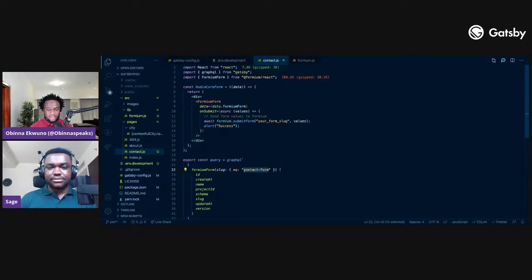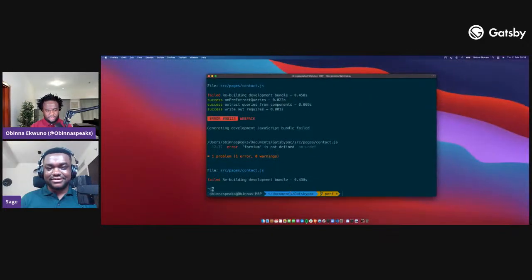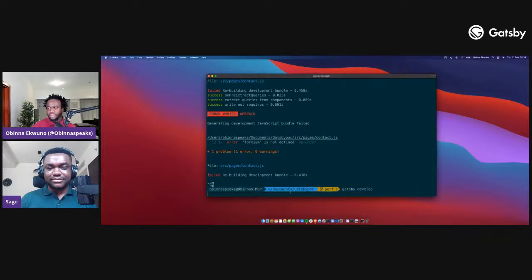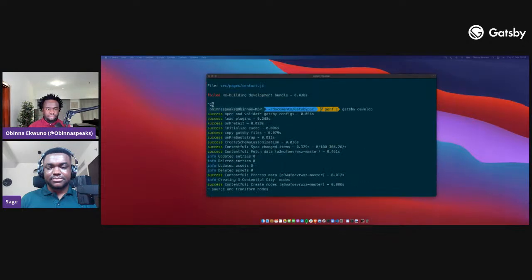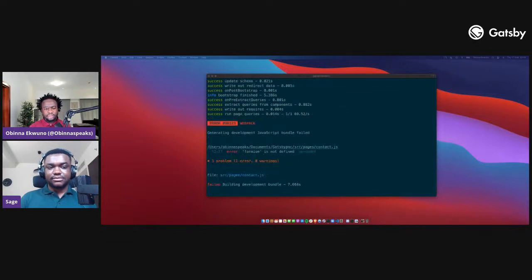I love pairing with people because you are my eyes. Yeah. So let me try running this again to see if we have a form. Hopefully, we do have a form. No more red lines, please. For some reason, Contentful switched the space ID, so I had to go create that again.